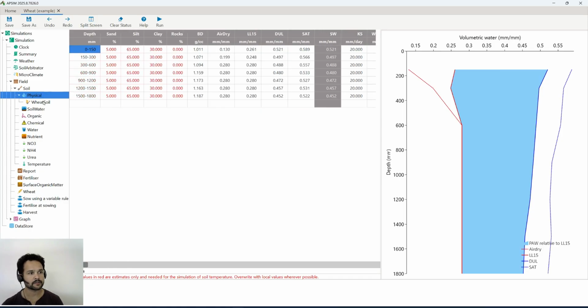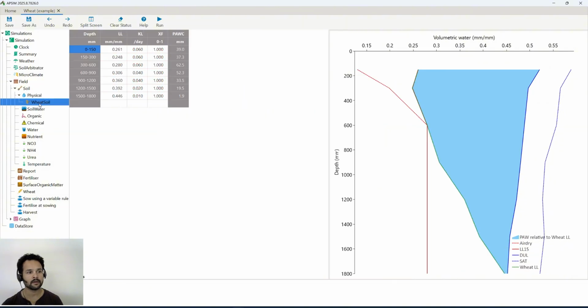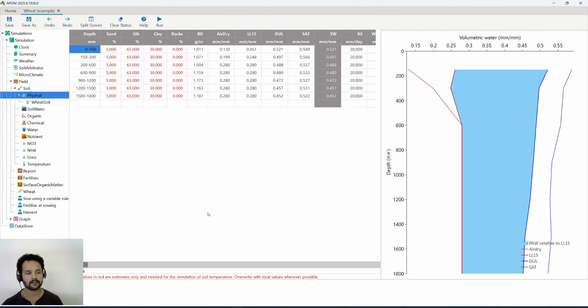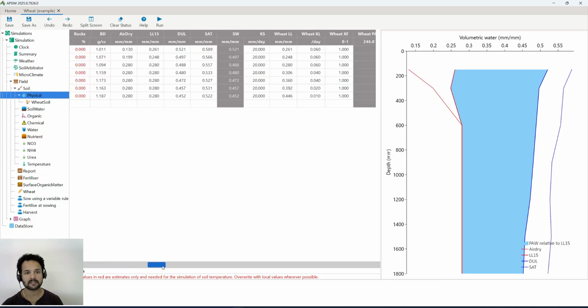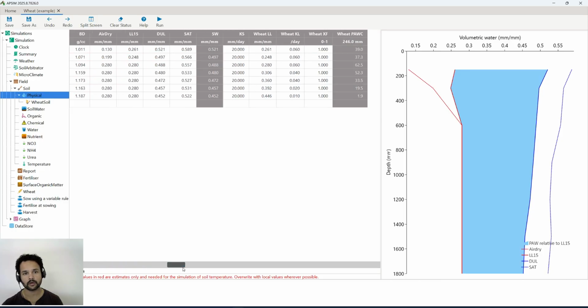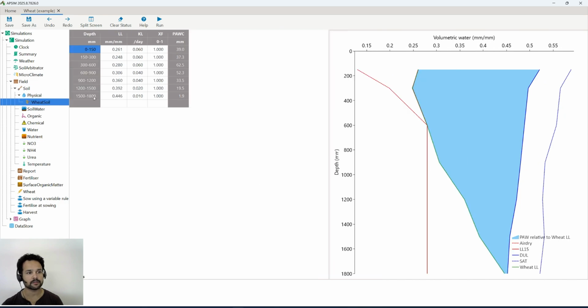This is a wheat simulation, so that's why we have a wheat soil. As I already showed, the crop-specific soil hydraulic properties are in the physical, and you need to supply this information as well.